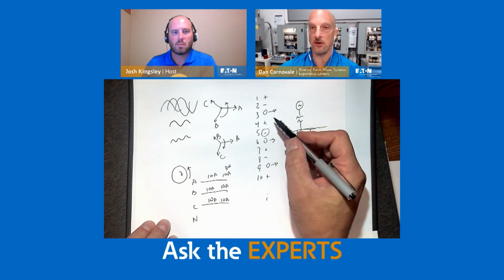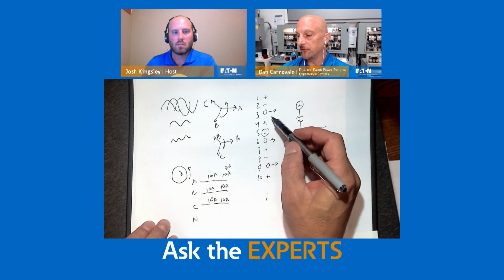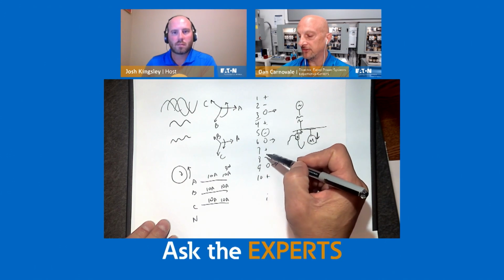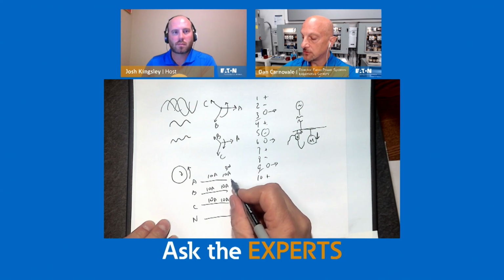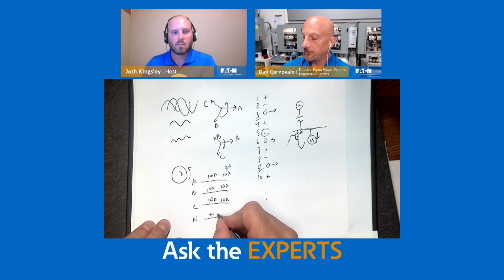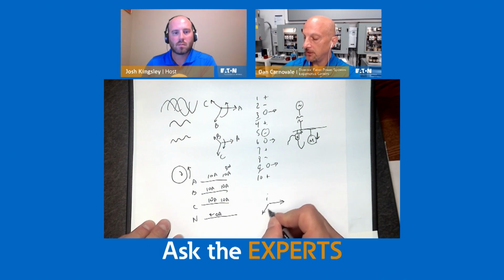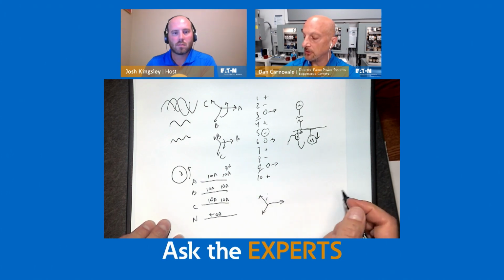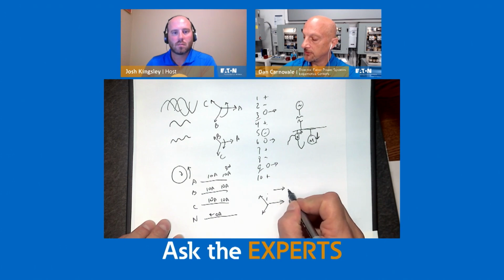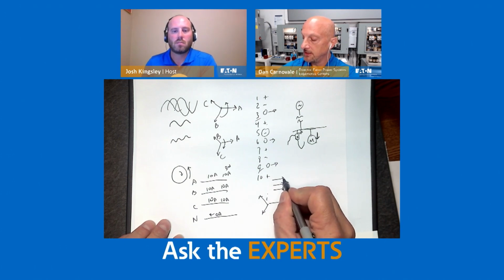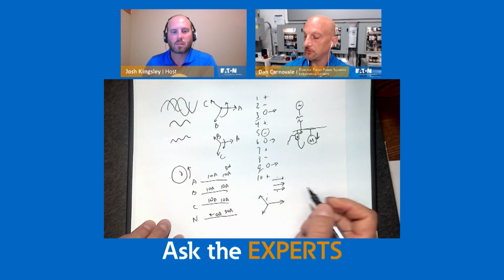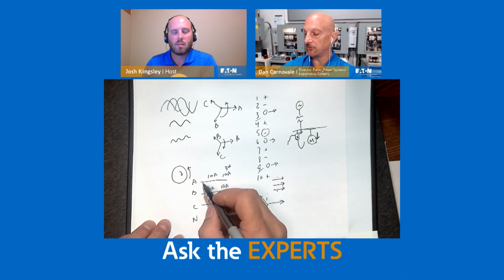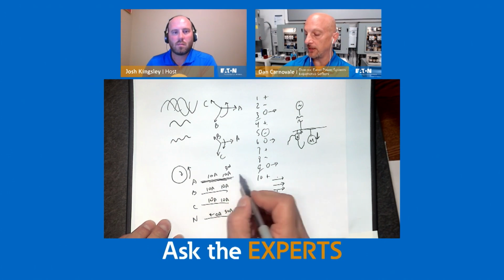And usually we talk about the odd multiples of the third. So third, ninth; sixth isn't usually very common. But anyway, what we would have on the neutral out here is 0 amps of 60 Hertz. As we mentioned before, 60 Hertz A, B, C adds up to zero. But the third harmonics A, B, C, 10 plus 10 plus 10, is going to add up to 30 amps on the neutral.